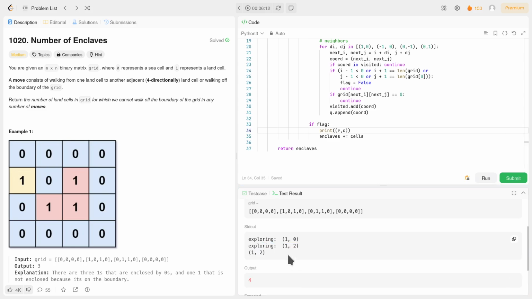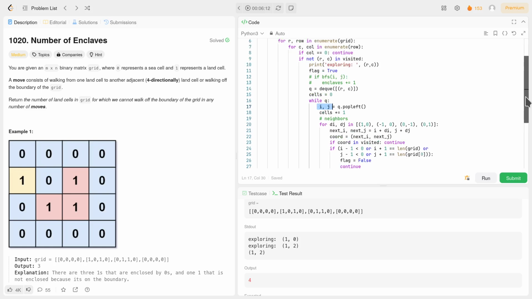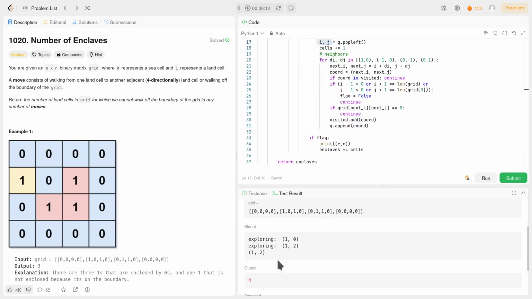Okay, at least the printout is correct. It's because when you do this, you reassigned what i and j were. Wow, that was a cool gotcha. All right, so now we have 1, 2, and we know we are adding the enclaves from 1, 2.